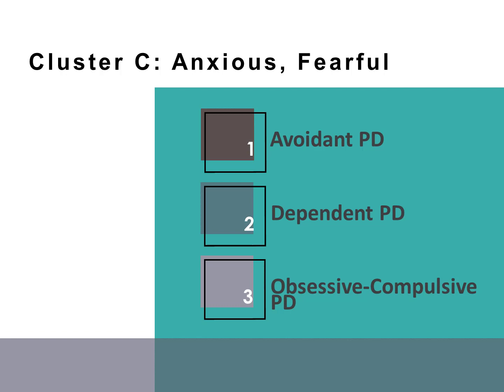Dependent personality disorder, on the other hand, is the opposite. These are people who get into relationships out of the fear that they'll be alone or isolated. They will jump into any relationship, with anybody that gives them any type of attention. So if you've ever found yourself in this situation, somebody asks you for the time, you tell them the time, and now you find yourself in a relationship with that person.